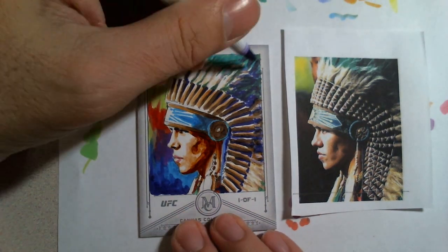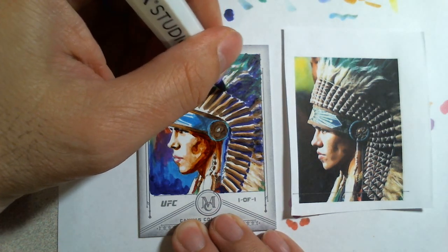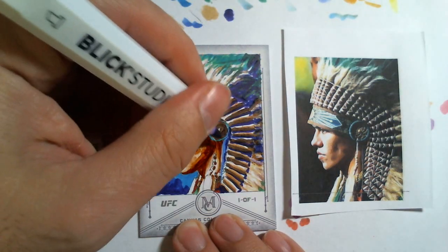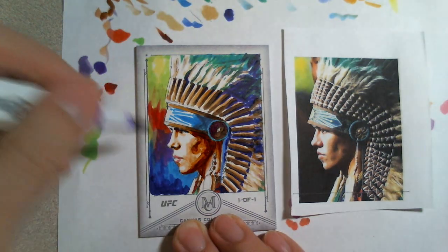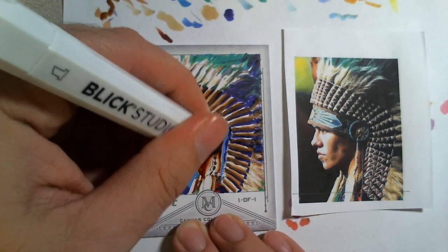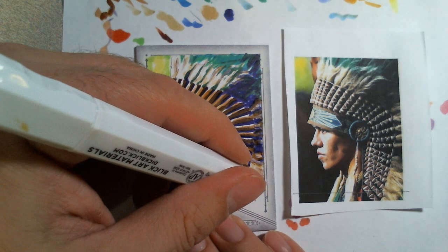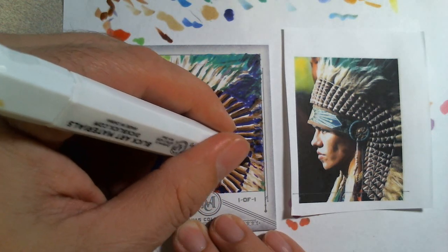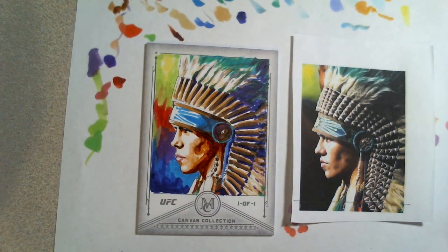So let's throw this in here just a little bit, just because even if it doesn't totally show up, I think it's important that I use this color somewhere else, other than just that one little spot in the background. Good enough. Alright. Let's see if I can't do this sort of thing now.